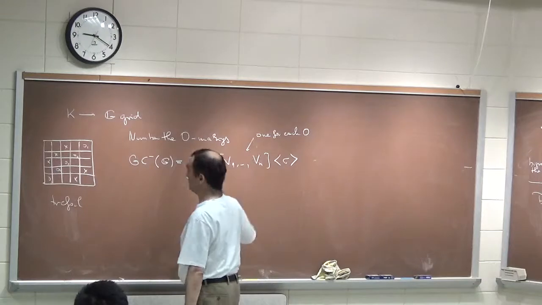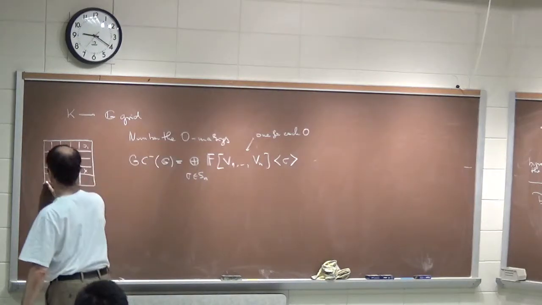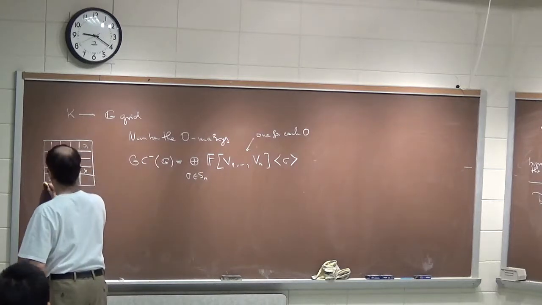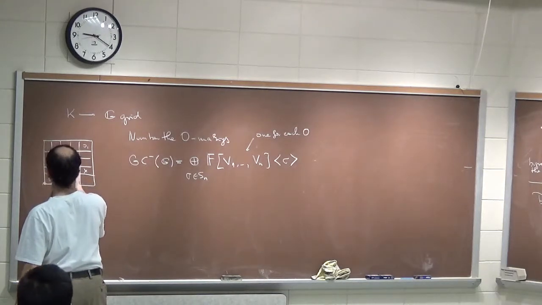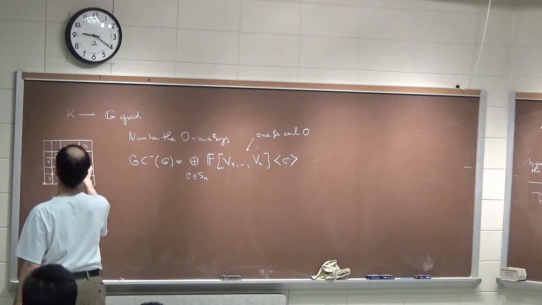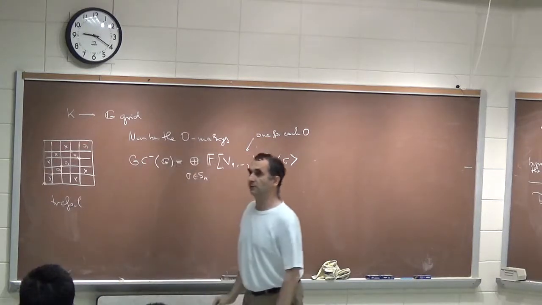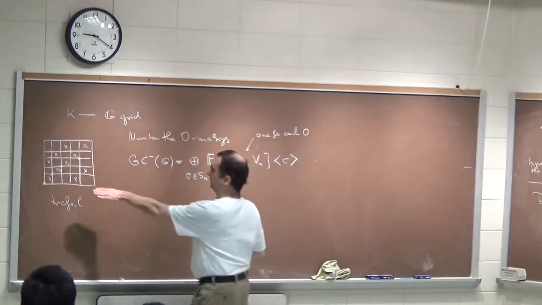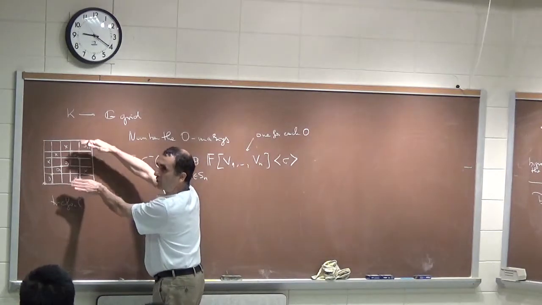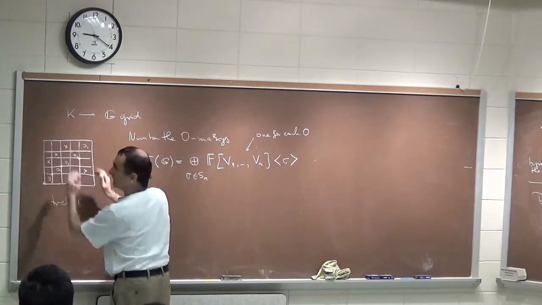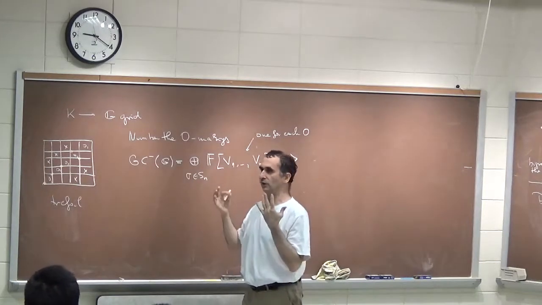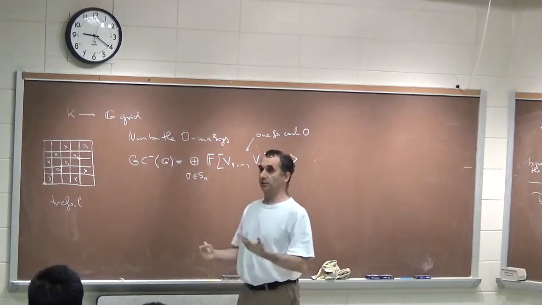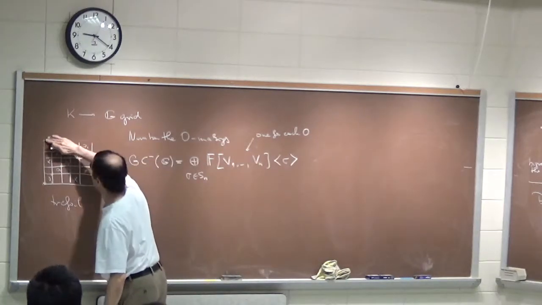So one such generator can be represented by a set of circles. Say I take the element here, here, here, and say there. Okay, so there is one thing I forgot to mention. The top and the bottom are identified, and the left and the right are also identified. So we view this diagram not in the plane, but on the torus. So I will indicate it like this.